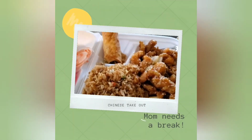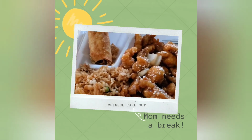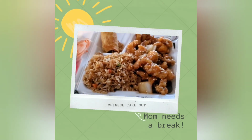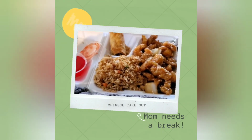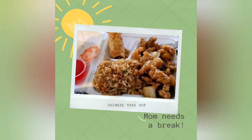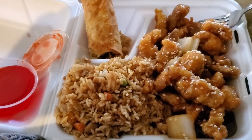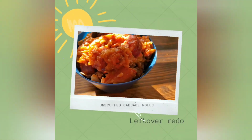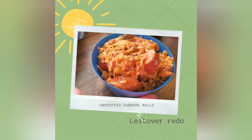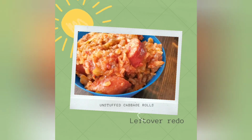Every now and then we take a break from cooking, and on this night we just had Chinese takeout. And on the next night, I used the leftover white rice that came with our Chinese food to make these unstuffed cabbage rolls.